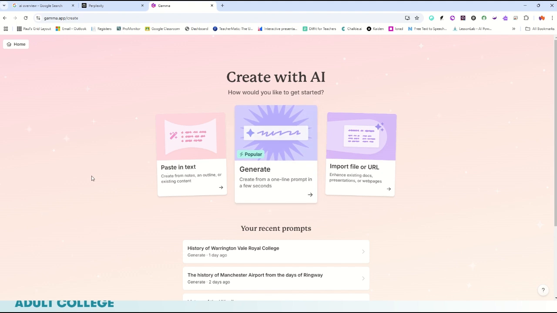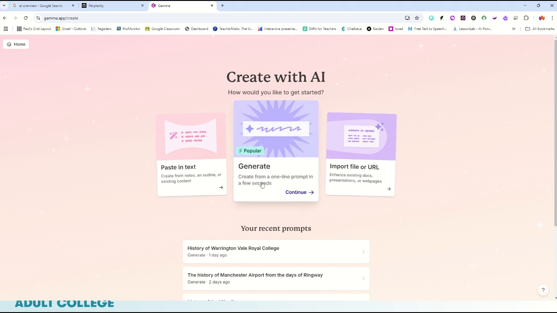So here we go. I've already signed into Gamma. If you go into gamma.ai yourself, you'll have to sign up. It's totally free. You get 400 points, from which it costs 40 points per presentation. So in other words, you can do 10 presentations for free, but every month you get another number of points given to you for free. So, you can use it quite a long time without running out of points before you have to subscribe, or maybe just sign up with a new email address and you get another 400 points. Might be a bit cheeky.